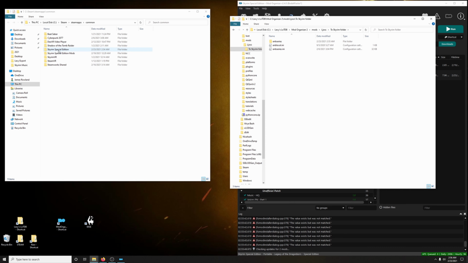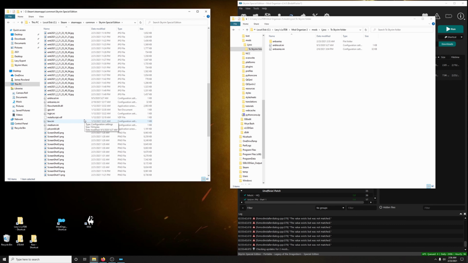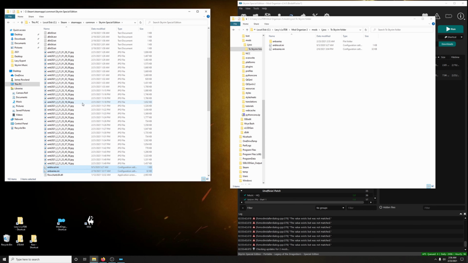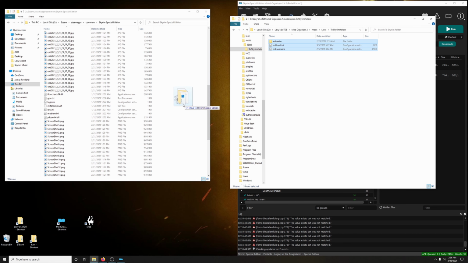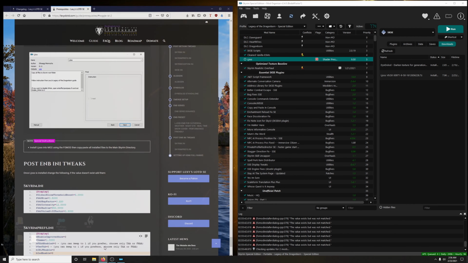But before we actually copy and paste it, what I want to do is delete the old versions. Leave the ENB cache, you can leave that. But click on ENB series folder, then ENB, where is it? And then ENB local.ini, control click it, and ENB series.ini, control click that. So those three things are highlighted, and then delete them. And then drag this into the folder. There you go. That ENB is now updated.